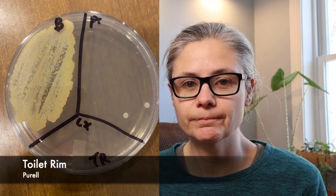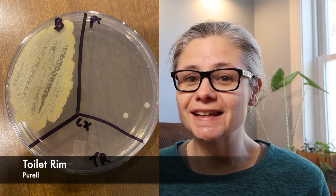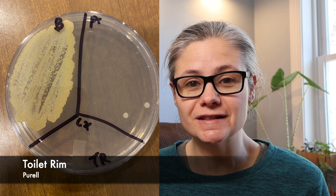The toilet rim. The before section has a ton of bacteria, as we would expect for a toilet rim. In the after section, have a good look at this, there are two bacterial colonies growing. That's it. So the Purell Professional Surface Disinfectant does a great job at removing bacteria from my toilet rim.